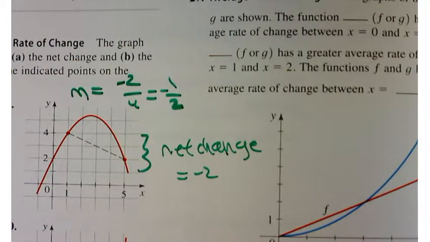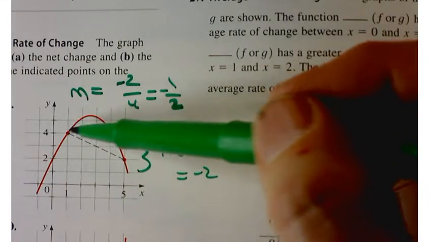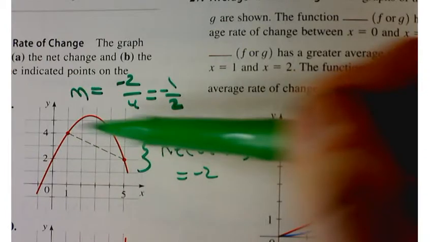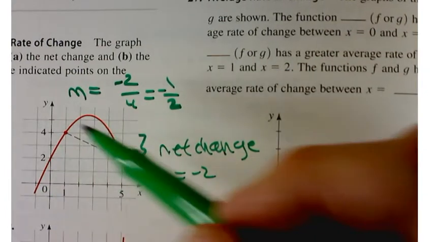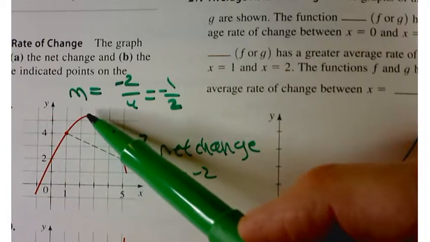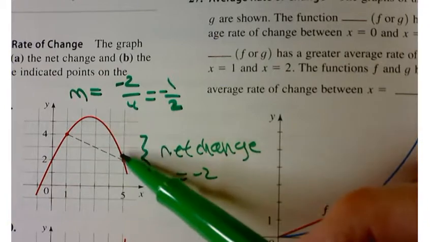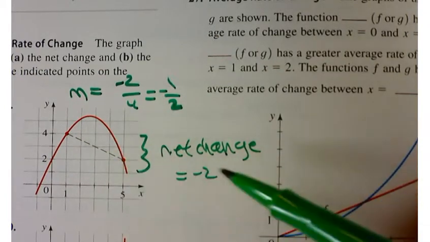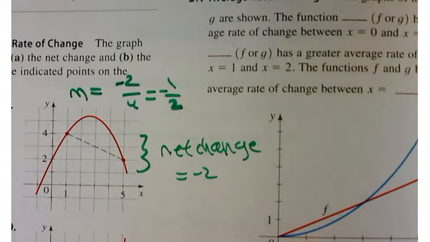Now we're calling it the average rate of change because that's what happens when you add up and divide for all these changes. The function actually starts out by increasing, right? It's increasing for a little while, then it slows down, then here it kind of stops, and then it starts decreasing. But on average, average rate of change is negative 1/2.